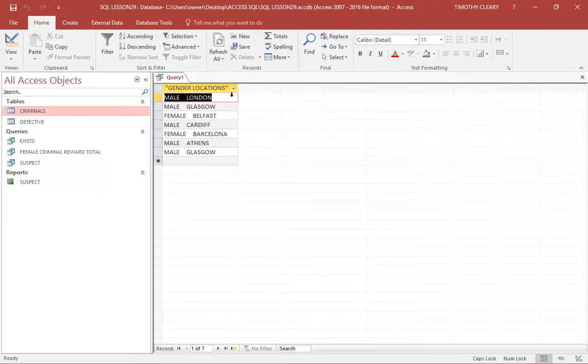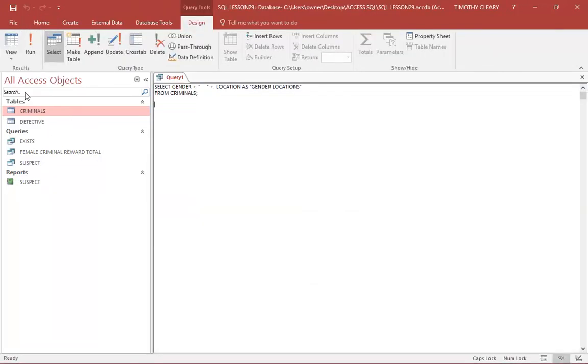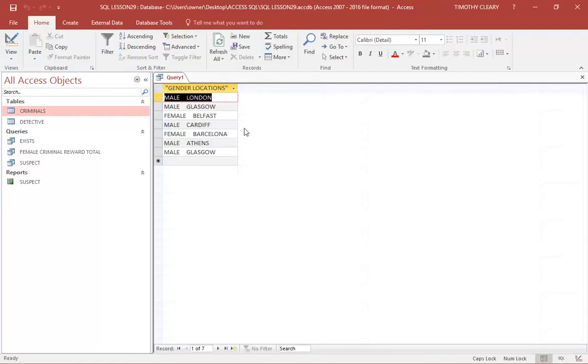Several things to note. First thing to note is that there is only one column, not 2. The 2 columns, 2 fields have been added together. The title of the field in this query is gender locations, and we can see on the left hand side of each cell we've got the gender, on the right we've got the city or the location, and we can in fact see there's now a space between the individual items of data because of the space that we put in inside the query. So we've got select gender plus, and then we've got these spaces inside the apostrophe, plus again, then the location, the city field, as gender locations, and we get the query produced accordingly.